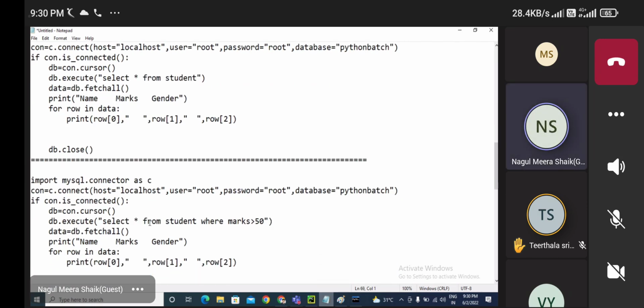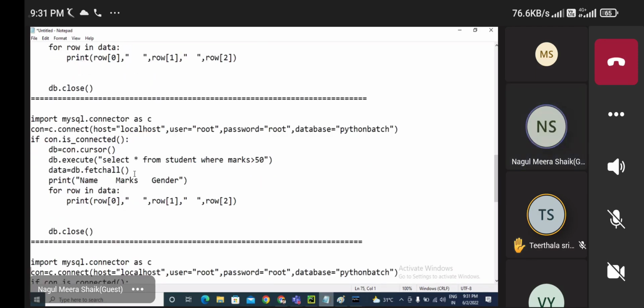So this is the select operation, and we are retrieving all the rows. But if you want to retrieve only specific rows based on conditions, we can use where clauses also. The same steps apply. Select star from table name where marks is greater than 50, or less than 50, not equal to 50, equal to 50, or where name is equal to something, gender is equal to something. You need to try all these things. If you want to print only the female candidates, what will you do? Where gender is equal to female. Then you'll get only the female students' information. That's it. Like this, you need to try it.